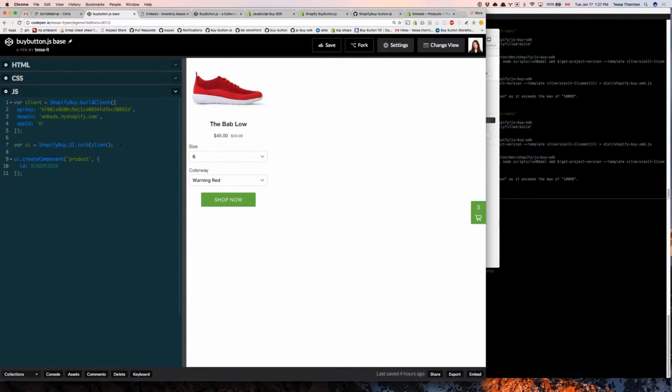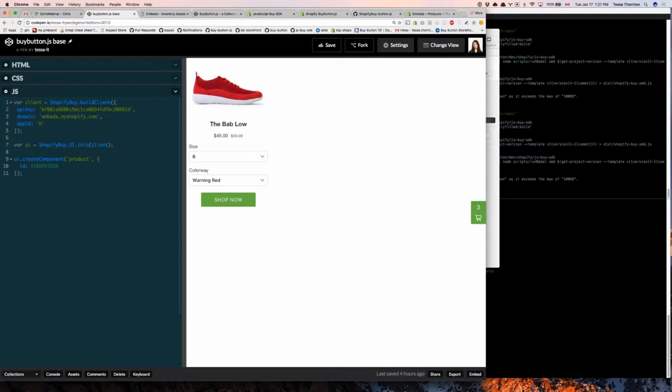So I'm just going to take a look at the code that I've already got here. The initial code here is exactly the same as in JavaScript BuySDK. I just literally copied and pasted this. And then we initialize the UI library, passing in our client that we just created.